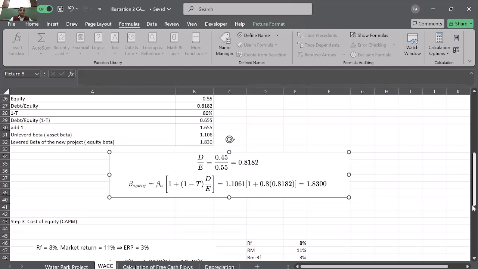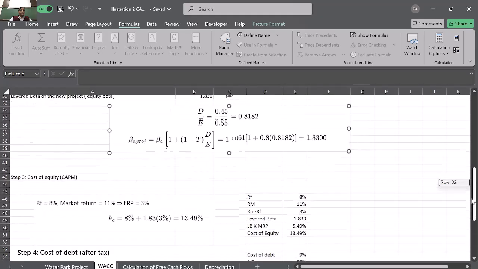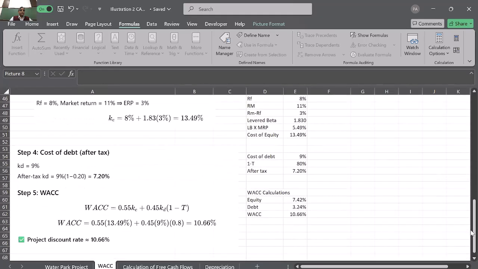So why do we do 1 minus t? Anybody? They're not paying tax on the debt. No, not paying tax. No, the debt interest is tax deductible. Interest is an expense. The company gets a deduction of its interest before paying tax. So that means the business profit, PBT, is calculated after reducing the interest. Okay, fine. That's right. The interest is tax deductible.